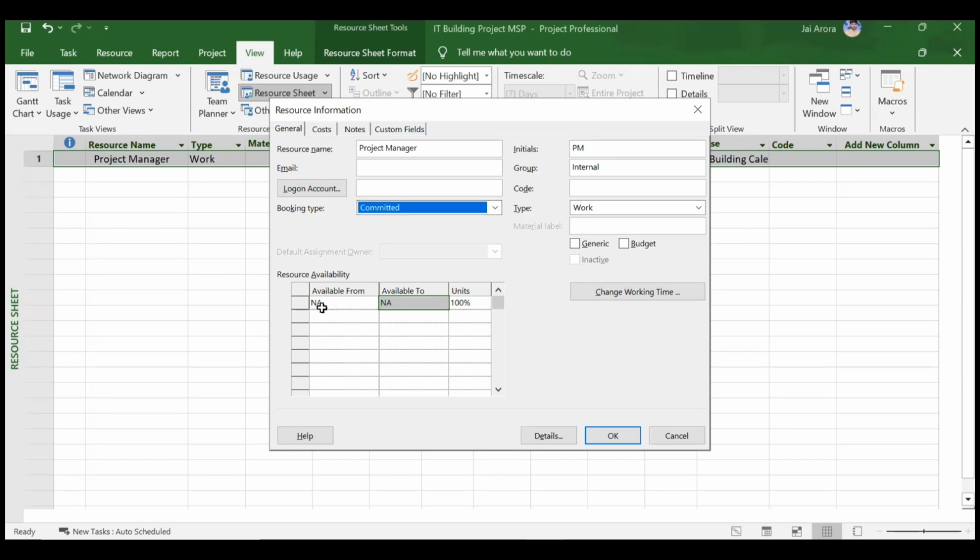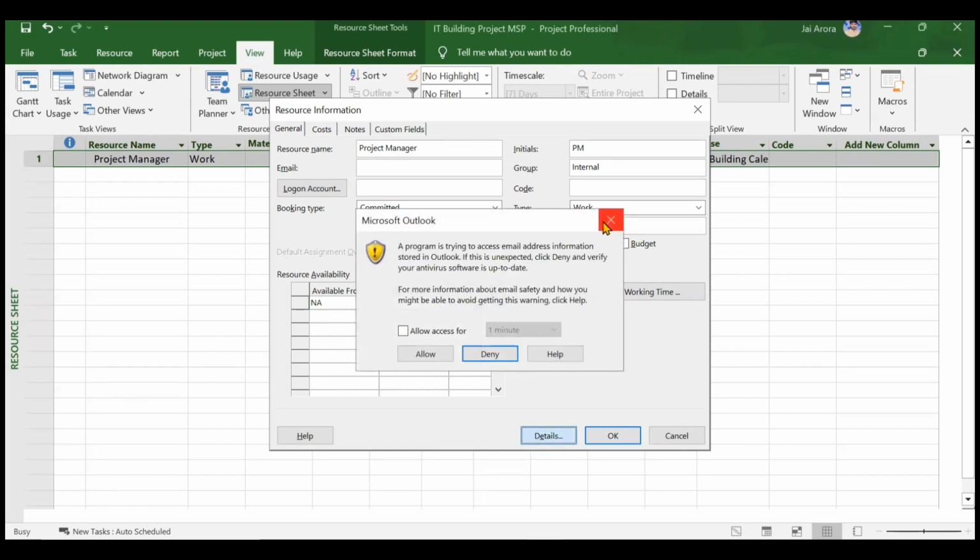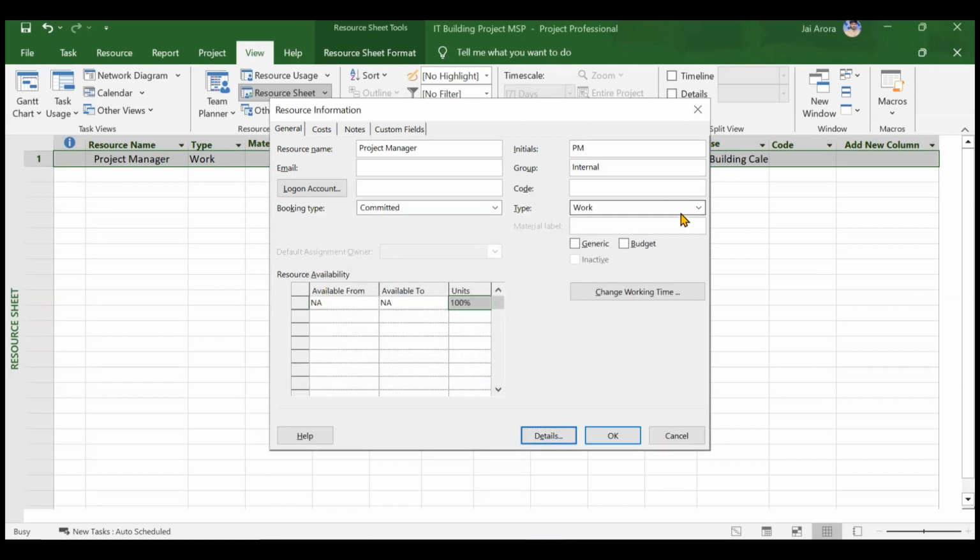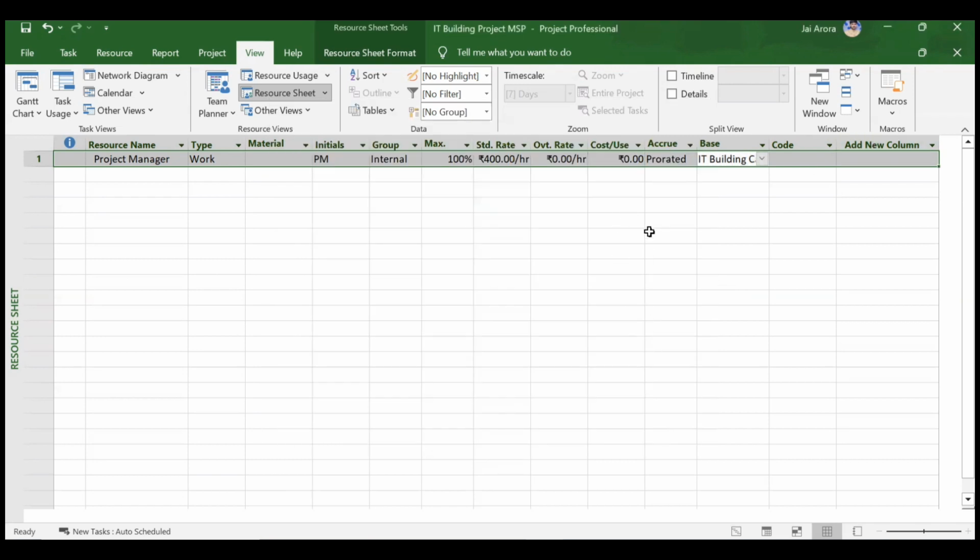Then you can also change the availability of this resource. Suppose right now he is 100% available for 10 hours, but if due to a certain reason he's going on leave from a certain date, then he'll be 0% available during that time. Or suppose he's working only 50% of the time for a certain duration because of some emergency, you can change the availability. You can choose the dates and all from here, and you can change the units of time from here. So this is how you can modify the things related to your resource. This is not an important thing. We have not made any changes, so we can simply click on cancel.